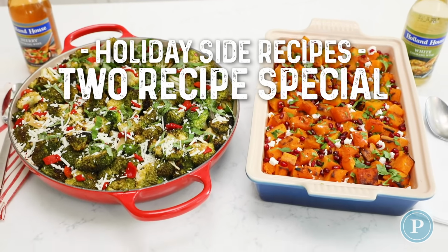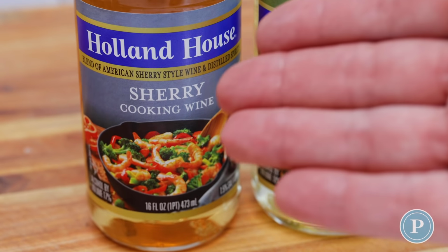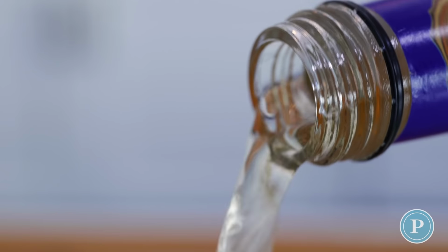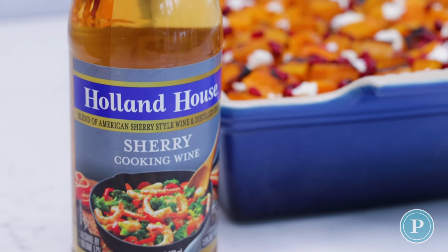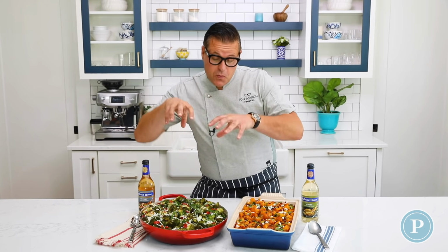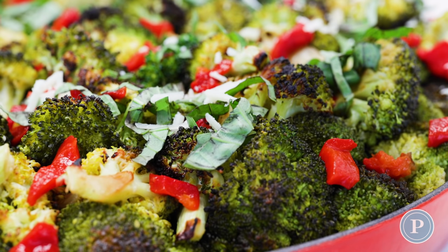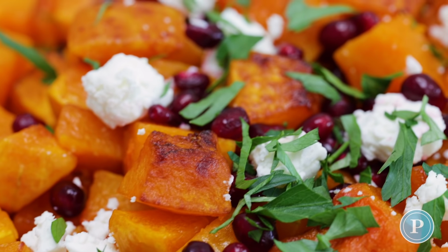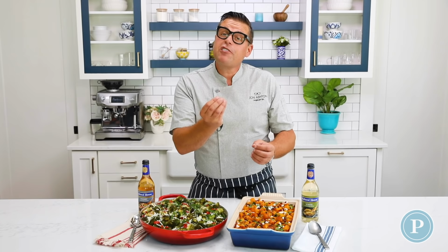Today I want to share with you two simple holiday side recipes using sherry cooking wine and white cooking wine. Enhancing the ordinary into the extraordinary is just that simple. The first one we're going to make is roasted broccoli with Pecorino Romano, red peppers, fresh basil and sherry cooking wine. We're also going to be making a roasted butternut squash with white cooking wine, pomegranate seeds and some goat's cheese.